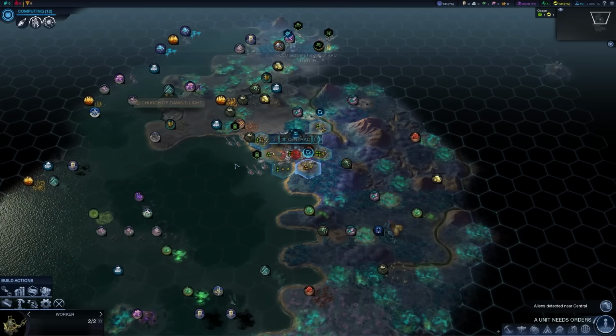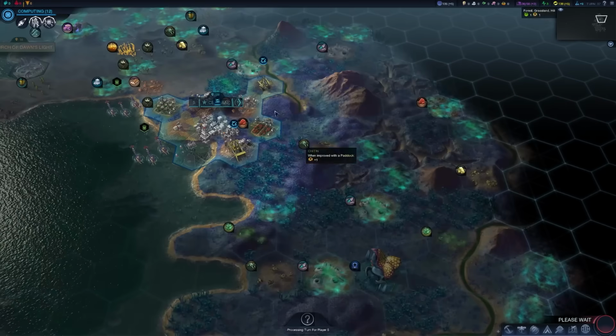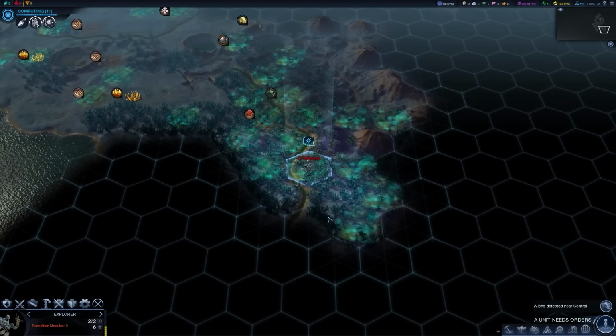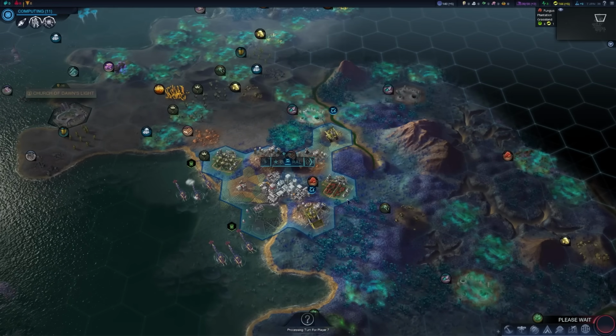I've actually been kind of unlucky because usually you would get production boosts from the resource pods, which would make building your explorers even faster. I normally have way better luck than this with resource pods. This has been an exceptionally unlucky game for me. We have all of our tiles improved, which is great. Very, very improved capital, which I like.